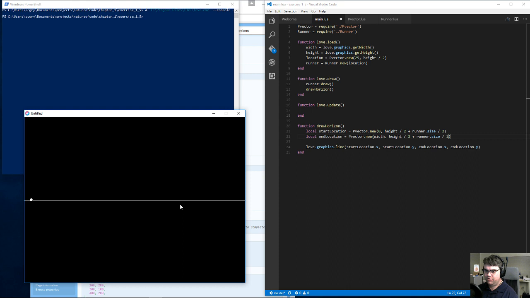So I have to have my world. And then every once in a while, we're going to draw in some kind of block, and it's just going to come along. And then when the block reaches the other side and goes off, I can create another one. I think that's a good idea. So I wonder if I should create a block class.